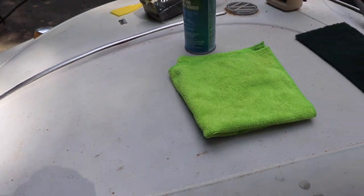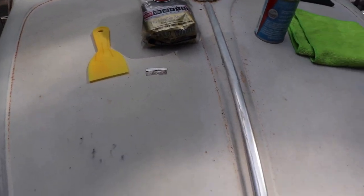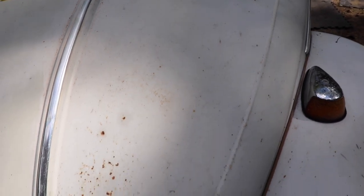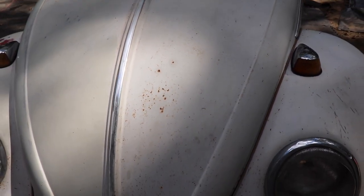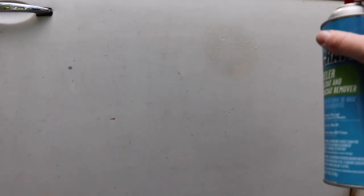Water will neutralize it, so go ahead and spray it down with water after. I'll go ahead and we'll just shoot some on here. I got some sun coming on so I'm going to do a different location. The lighting isn't so good, but you can see here's a spot where I just kind of rubbed a little compound — didn't do much at all. So we're going to go ahead and spray this on that one area and see what that does.